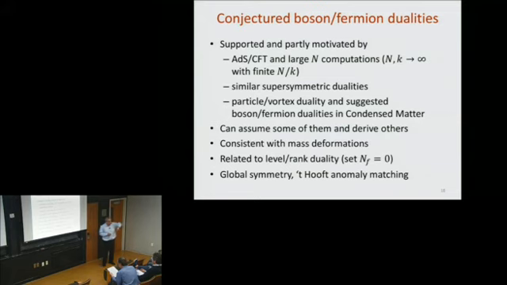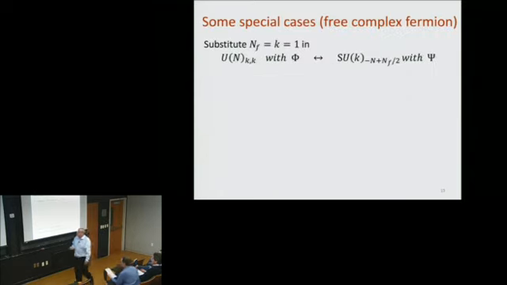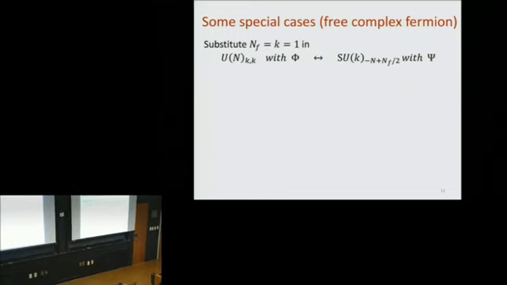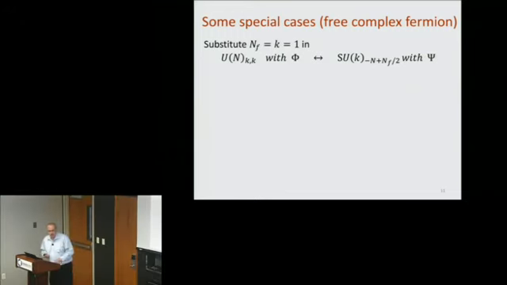The converse is true. If you assume this is true, you derive level-rank duality. Level-rank duality does not need a derivation because we know it's true anyway, but I think it's clear what I mean. So instead of going through all the most general cases, let us substitute some special values and see how it works, and I'll give examples of various kinds. First, I'm just blindly going to substitute N_f equals k equals 1 in this duality. So this is one of the dualities.